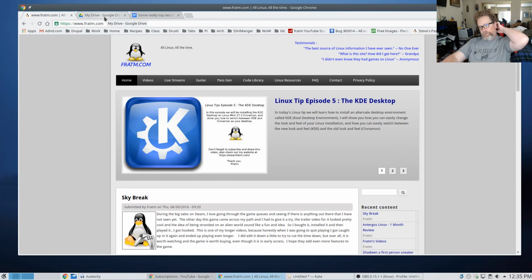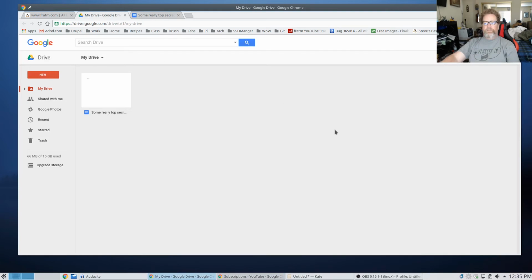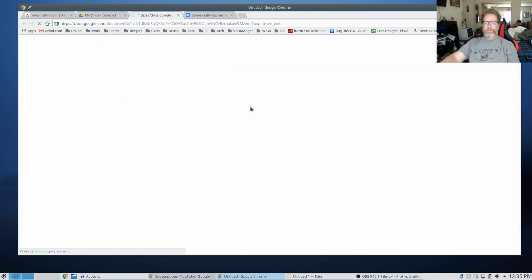I prefer Google Drive over some of the other applications that are out there, and I don't even install LibreOffice anymore because I found I never used it. This keeps my documents, I'm using my secondary account, in a nice cloud environment that I can access anywhere.